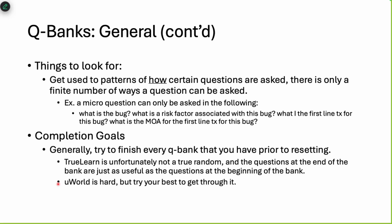Because on Step 2, it gets a lot easier. You get a culture and it tells you what bug it is. You don't have to know if it's gram positive, coagulase positive. You don't have to know whatever the little factors are of each bug for Step 2. But in Step 1, you need to be able to identify the bug. You need to be able to do it backward and forward. Sometimes they'll give you the bug and ask you to identify topics or identifying factors of the bug, or they'll give you all the identifying factors and ask you what is the bug.